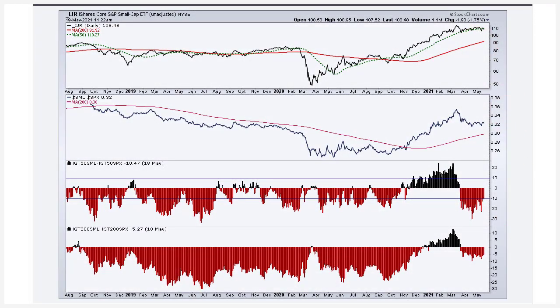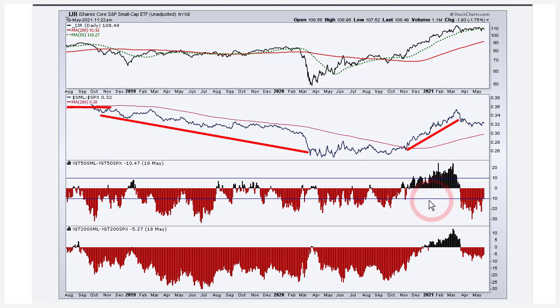We've also got some issues with small cap breadth relative to large cap breadth. So here we have IJR, the S&P 600 iShares, and then we got the ratio of the small cap index, SML, to the S&P 500. And this ratio fell pretty steadily throughout 2018, 19, and into 20. And then it flattened out for several months and then took off starting in mid-September, October, and then really surging in November. So this is when small caps were outperforming large caps, when that ratio was rising.